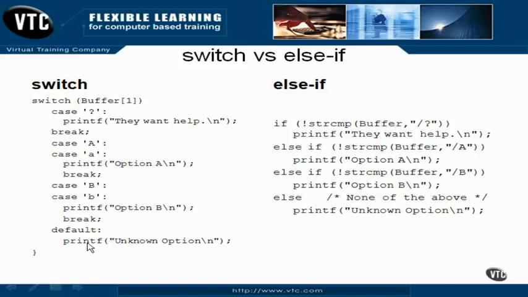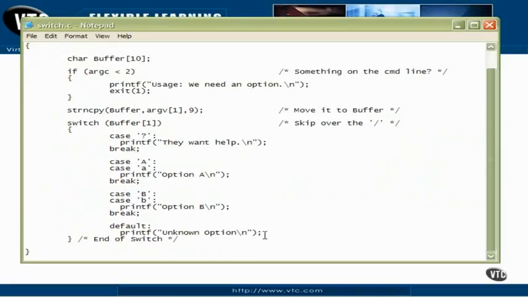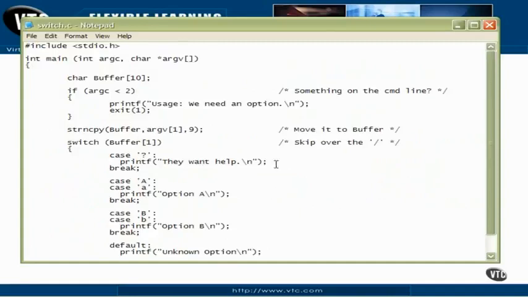Let's go take a look at it in code, and I have it over here in switch.c. You can check out the DVD or the online, and this code and the other code that we've looked at will be available to you in case you don't want to type it in. I recommend you type it in, but in case you don't really want to, you can pick it up from here. And these are such valuable programs. I don't know that you're going to gain all that much, but you should really type them in and suffer through it yourself. So here we have our standard IO include.